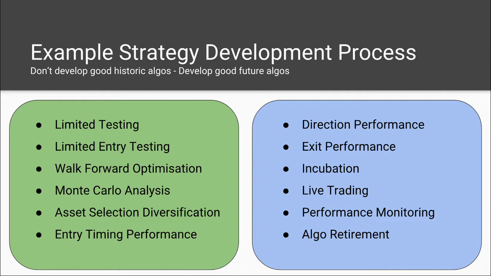So you need to be constantly monitoring the performance of these algorithms, and you need to have exit conditions, like when will I stop using this strategy. You can set up your own performance metrics for what you want to be looking for, but you need to have a way to say, I will stop this strategy when these metrics are equal to this, and that's when you retire the algorithm, and hopefully you've got another one ready to go to replace it with.